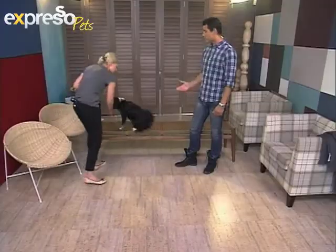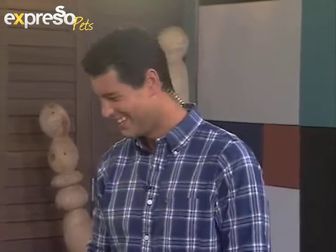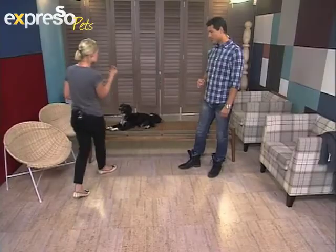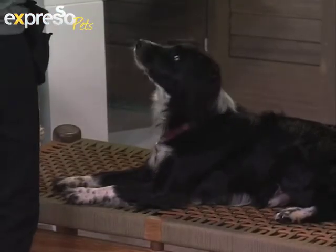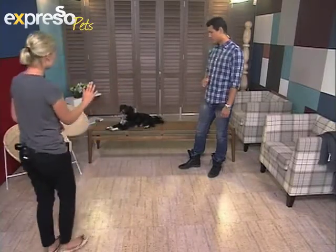Right. So I can see this being quite the process, as you say, start slow. Yes. Stay. And what you need to start slowly doing is slowly increase the amount of steps you have, but always return to your dog and give them a treat for having stayed there. Do not give them a treat if they jump up and run to you. Rather keep them there, because then their stay will get solid. Stay. Look at that.